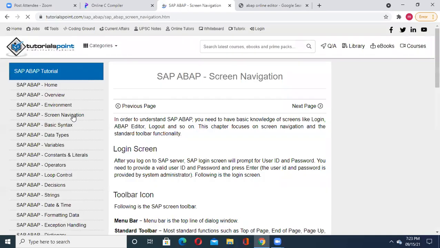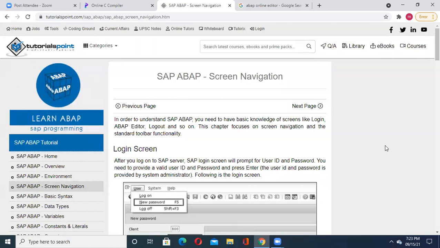SE11 or SE38? SE11 is used for displaying your data dictionary, but if I want to open the SAP ABAP editor or development editor, then I have to use SE38. Yes, it is true, SE38 we are using.